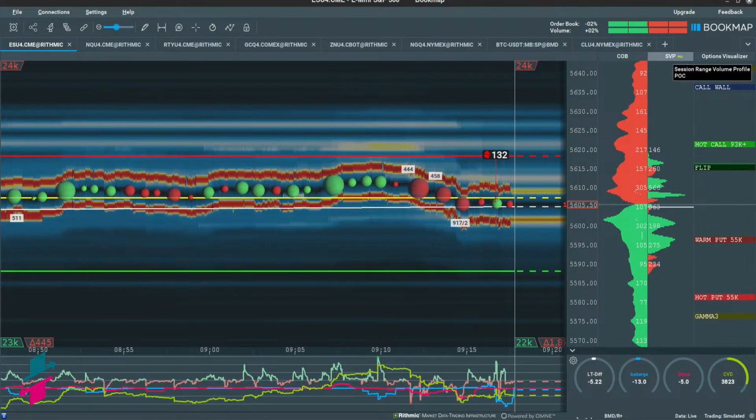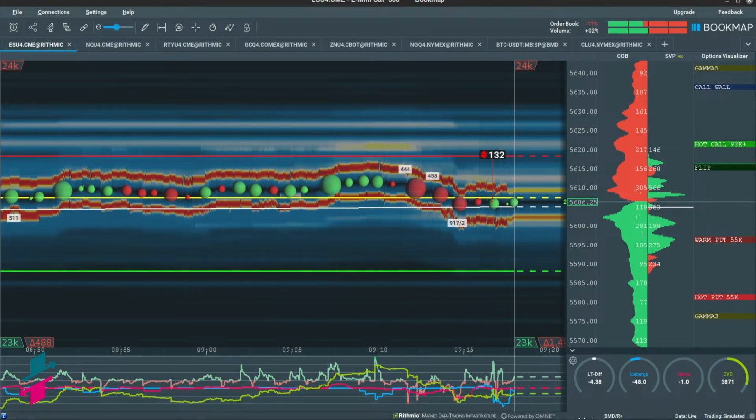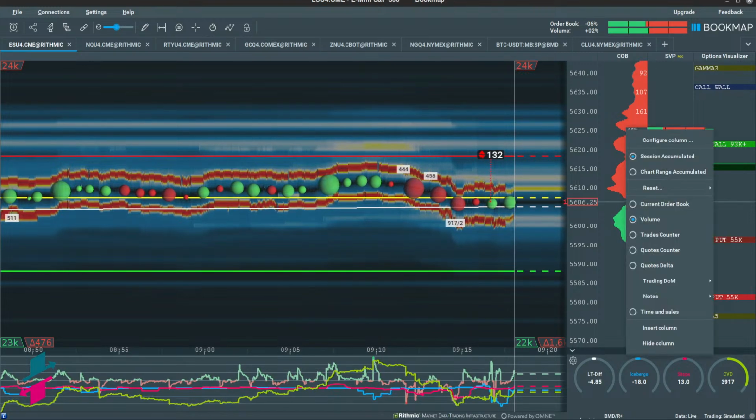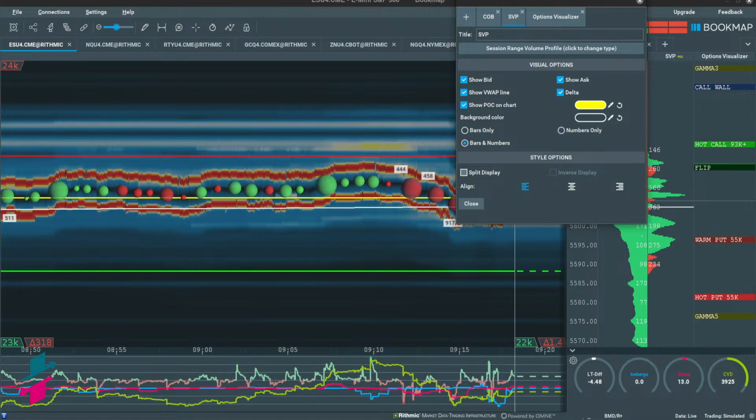Now, the session volume profile shows where interest was expressed through transactions in the past during the current session. So that's why you'll see that there's a completely different configuration here, because this is where there was actual transactional activity, and it is sorted by delta. Now you can set up your session volume profile in a number of different ways. This is how I have mine set up, right? And the reason that I'm doing it this way is it's easier for me to read, and I'd rather see it in a delta.